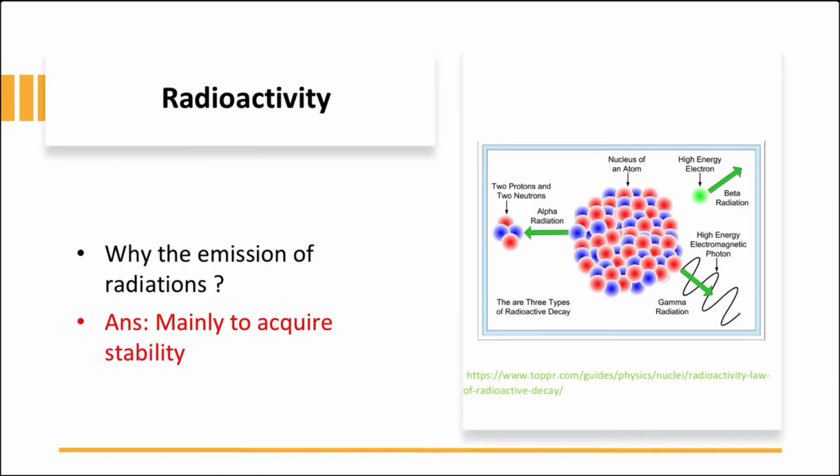It may attain stability. On the other hand, if the number of neutrons is very large as compared to the protons, in this case the nucleus is again unstable. It will try to attain stability by emission of beta particles. Now beta particles are nothing but electrons. It can be an electron, e negative charge, or it can be a positron, e positive charge. Now, where are these electrons and positrons coming from? They are coming from the breakup of the neutrons. The neutron breaks into a proton and an electron, positive and negative charges, and these electrons are then emitted out of the nucleus in the form of beta radiations.